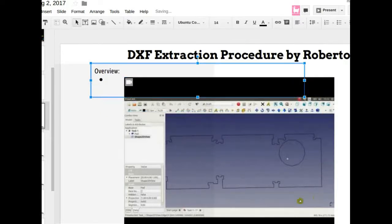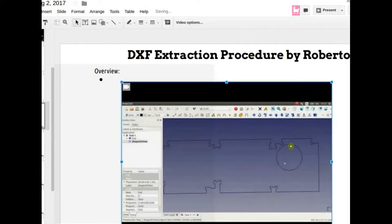So yeah, great. But as you see, you got to do a little tweaks, got to pretty much download the .txt exporter. Make sure you have that. You got to be in the right workbench and you got to select things. So it's a whole procedure for doing that, but that's good.